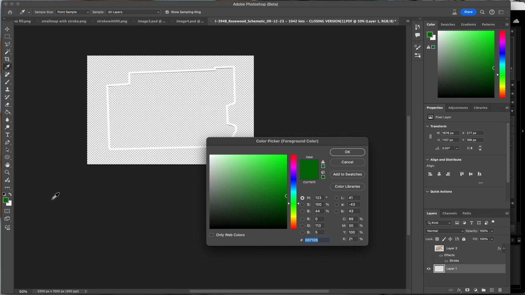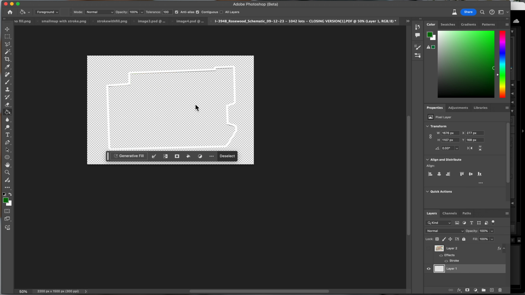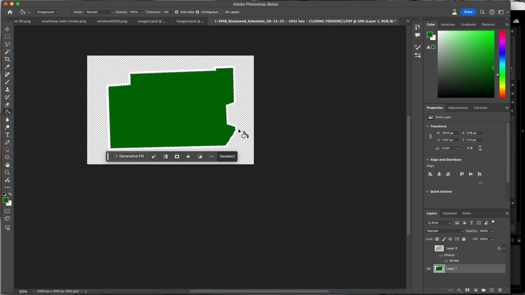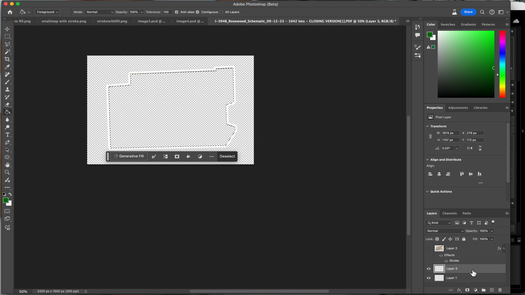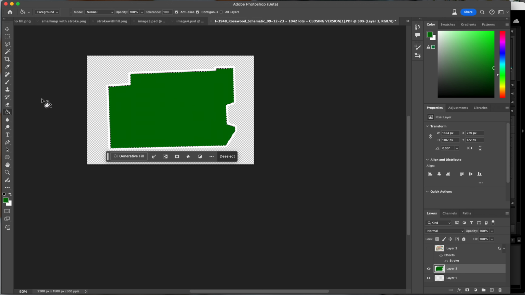Let's see here, there's that. Looks good. Select that inside bucket. And actually, let's do that on a separate layer. There we go. And then we can put that opacity down over here.